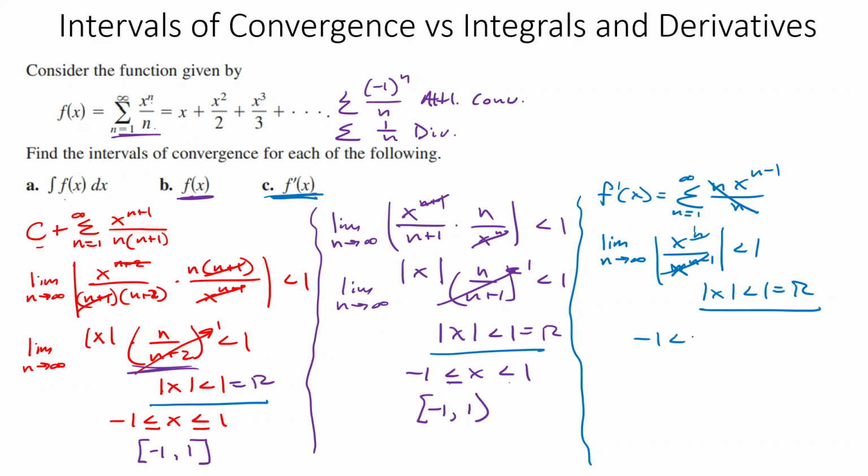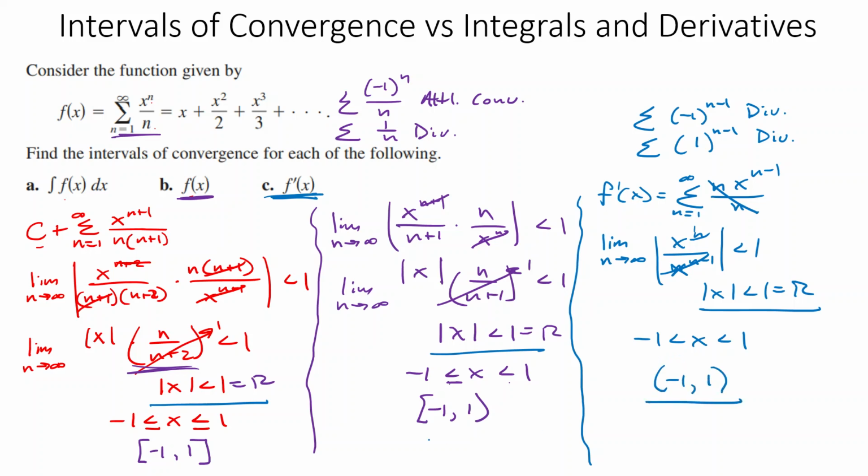So we get -1 is less than x is less than 1. We can try both endpoints to see if they work. In this original guy right here, if we try -1, we'll have the sum of -1 to the n minus 1, which oscillates, it diverges. And if we try 1, we get that, which also diverges. It's just 1 over and over and over again. So for this one, we don't include either endpoint, and we just say it's -1 to 1.